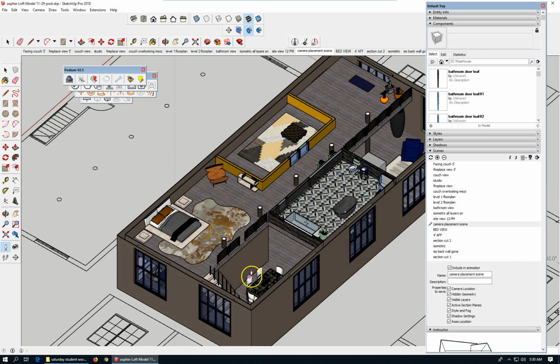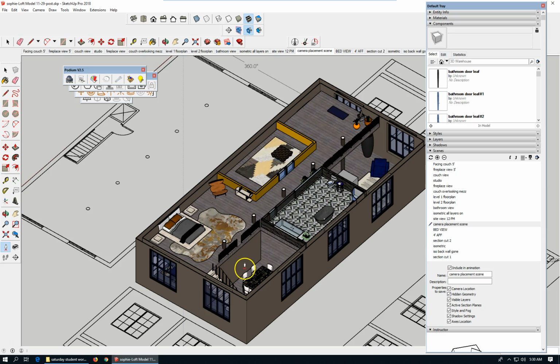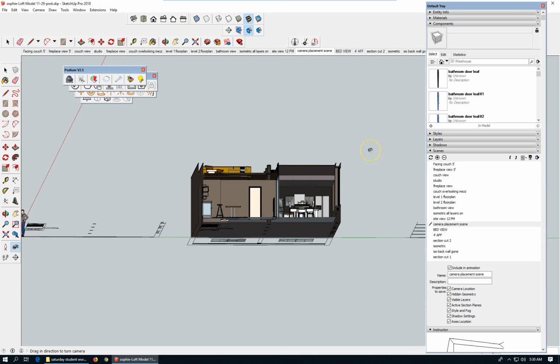I'm gonna drag from the end of this chair, which might be around 4 feet or so in height, and watch. Now I'm dragging in the direction of that window. So that's a straight line. I'm probably going to get a single point perspective, so kind of a Stanley Kubrick point of view.